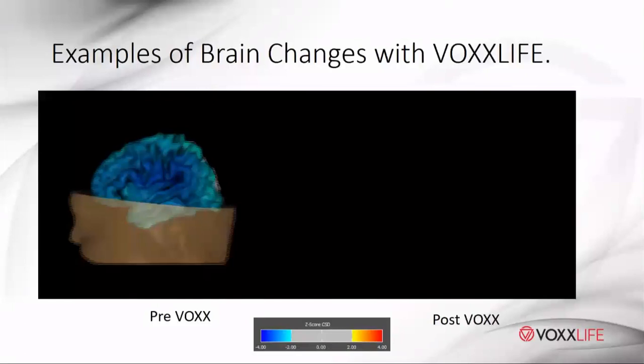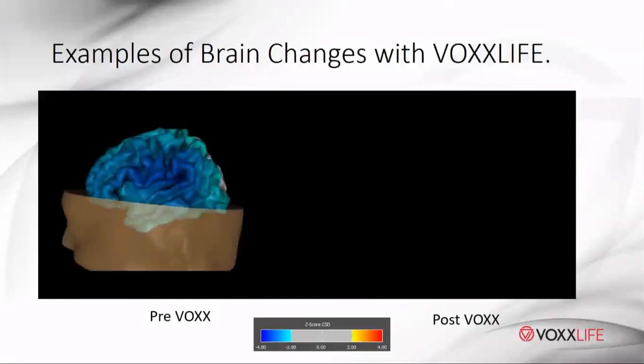So, with this image, this is a pre. All the images I'm about to show you took place 10 seconds after each other. 10 seconds after putting the socks on, or the insoles, or a patch, we mapped them again. Now you hear this word homeostasis a lot, right? And we know that kind of means neutral, right? I'm not too extreme this way, I'm not too extreme that way, I'm kind of perfect right in the middle. Well, in these images, perfect would be just gray, no color at all.